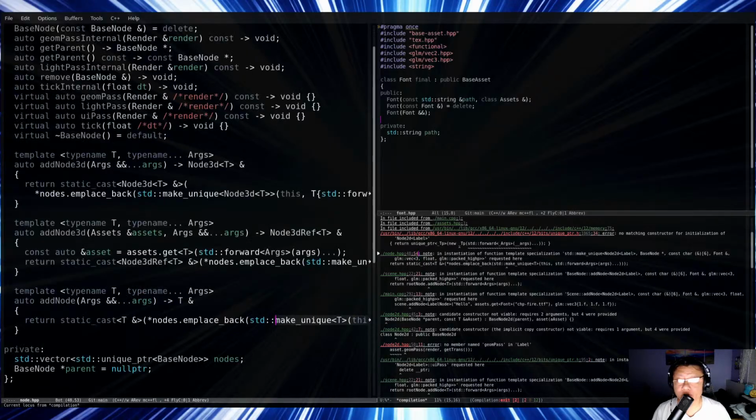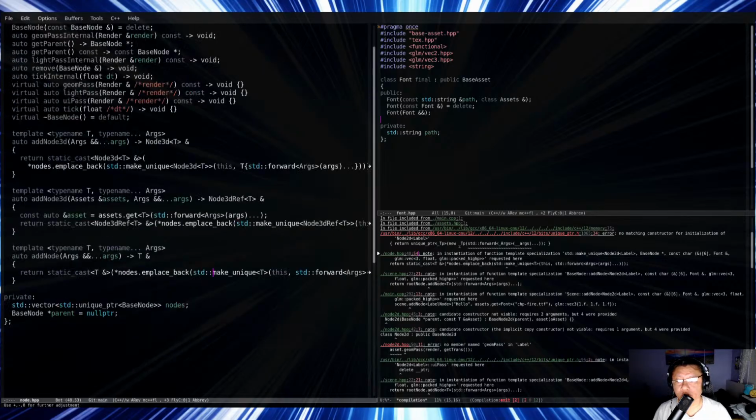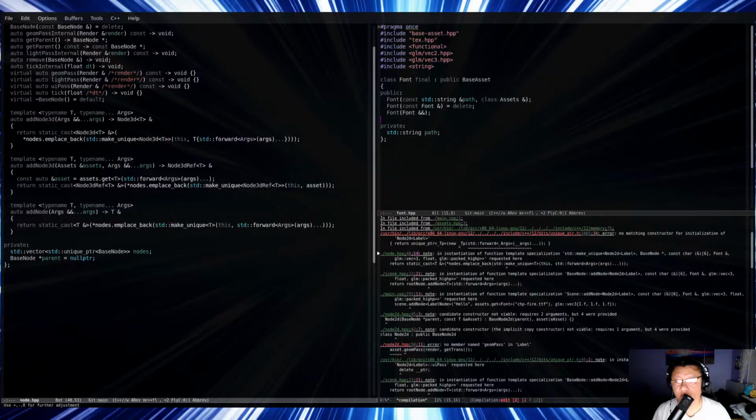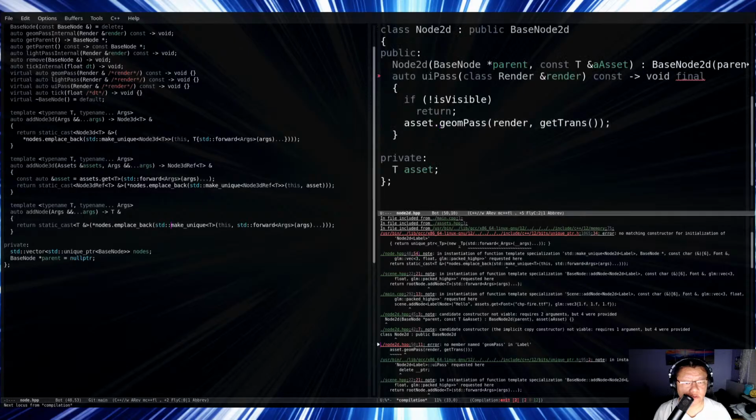Instantiation of the function make unique. No member name, geom pass and label.